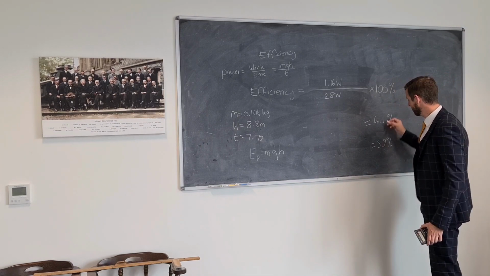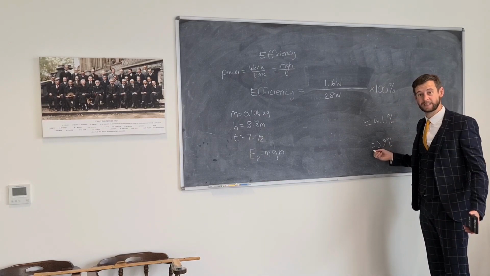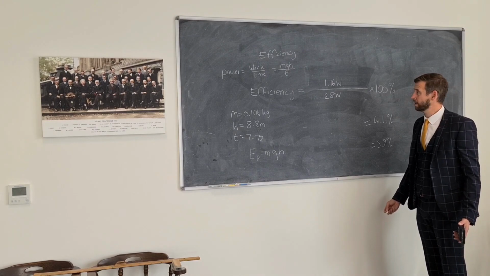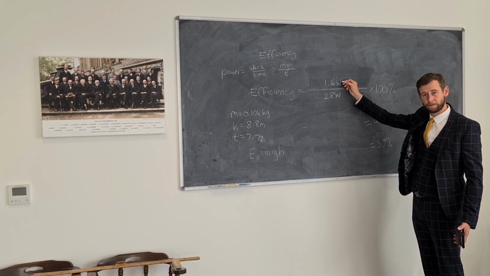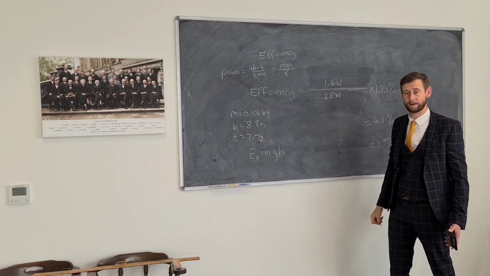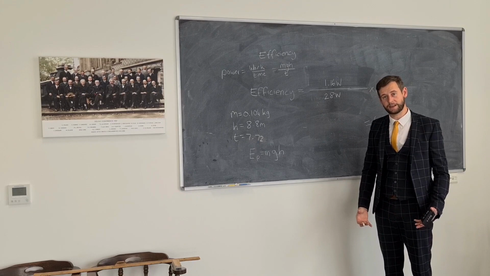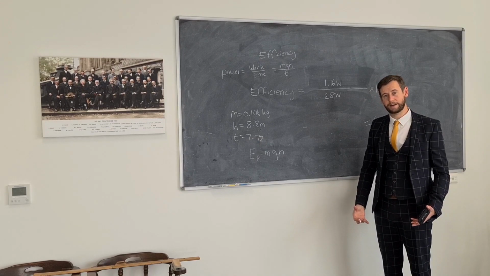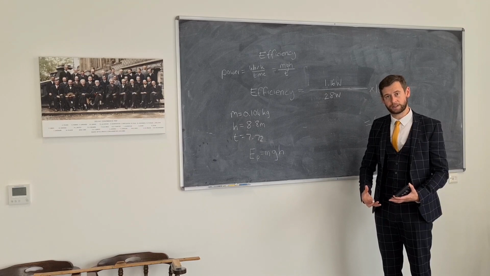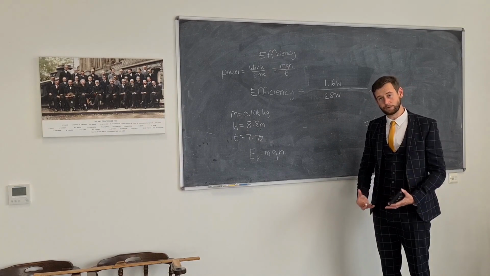And you can see that as calculated through the power method and calculated through the energy method, it's approximately the same. Why is that? Well, it's because time was involved both on the numerator and the denominator of this fraction, and so it just cancelled out. It does not matter whether or not you calculate efficiency through power or energy. What it gives you is a measurement of just how much of the energy supplied by that device is being usefully used.